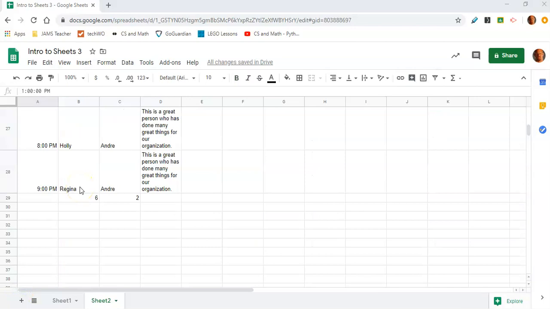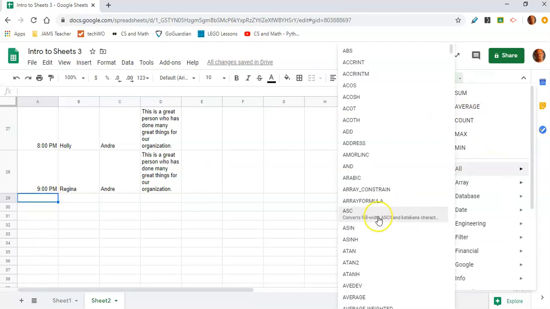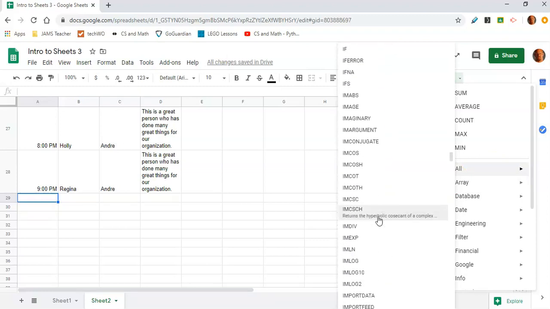Okay, so I think the way I set the data up, I can't just select column A and have the times displayed in a pie chart. So what we're going to do instead is we're going to use a function to see what the most common time is. So I'm going to delete these cells just because they're annoying me. No other reason than that. And click into cell A29. And this is a function and a term that you should be used to from math class. We're going to use mode.